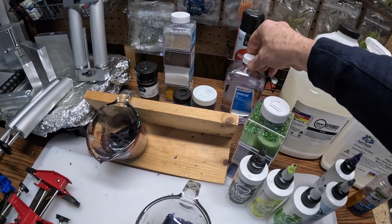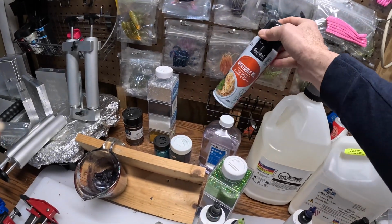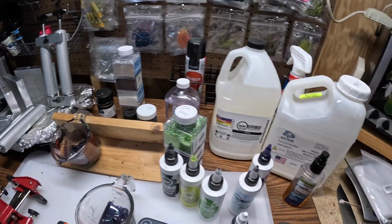Like I said, you need some oil for your stone molds. I use mineral oil or vegetable oil will work. There is actually a worm oil you can use.